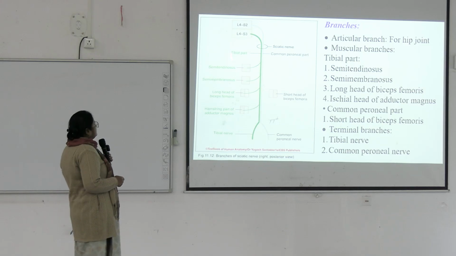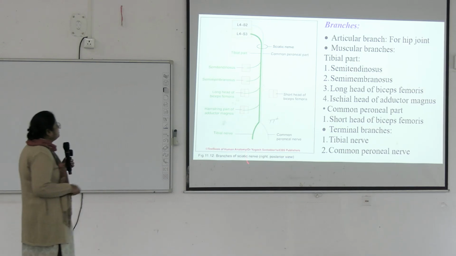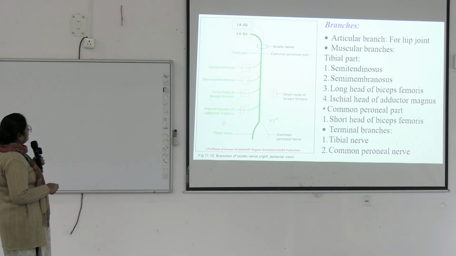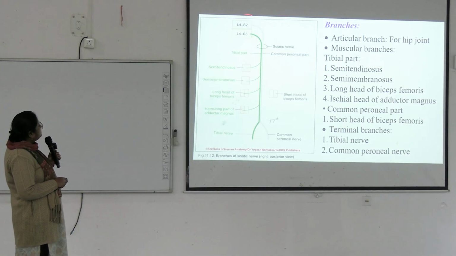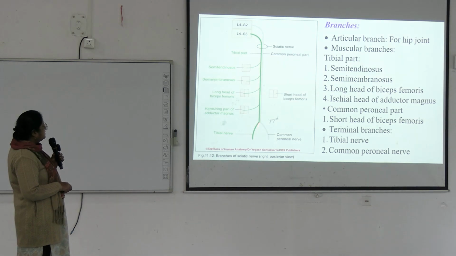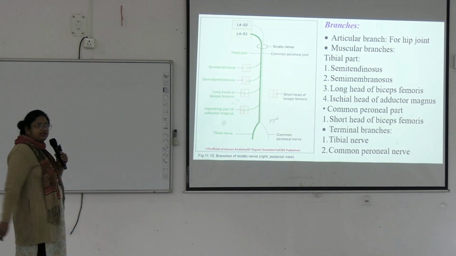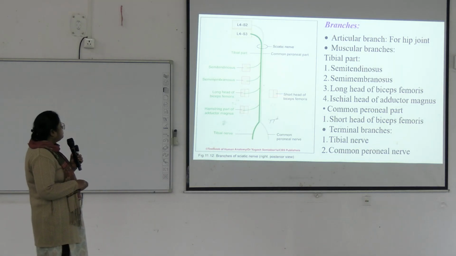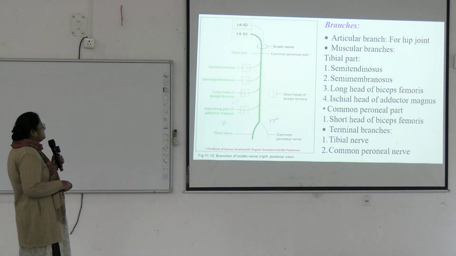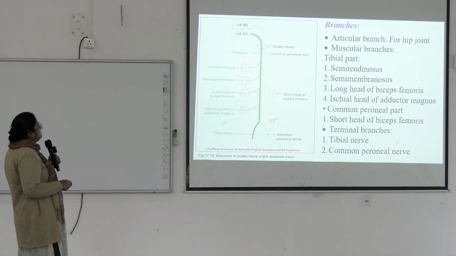So, branches. This is a schematic diagram of the sciatic nerve. Okay, so these two components are joining here. This is tibial, this is common peroneal, forming the sciatic nerve, then extending downward at the superior angle of the popliteal fossa, dividing into these two components. Tibial, the green one is tibial, this is common peroneal, and these are their supplying areas.